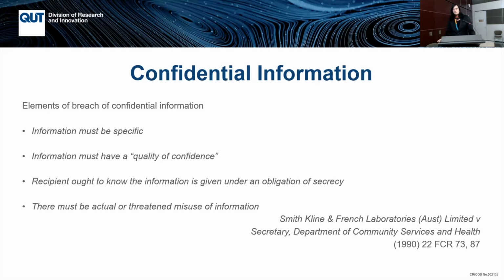So it's very simple in that information must be specific. It has to be something which is articulated. It can't just be, I had an idea that A, B, C, and D. It's got to be literally what is that idea? What is that information in a way that can be described with specificity? The information has to be something that would be secret.